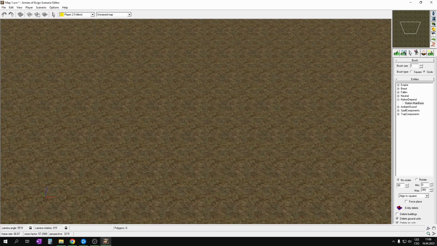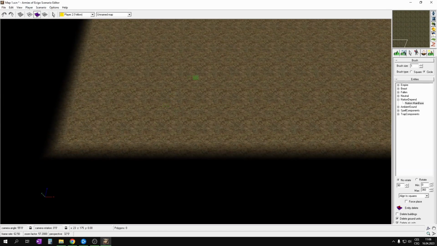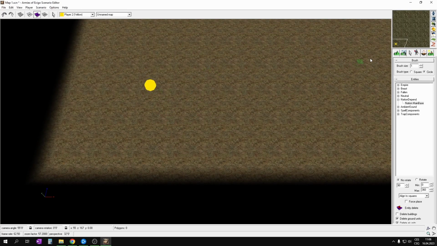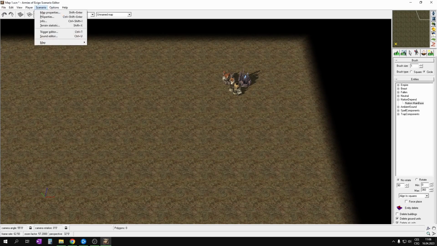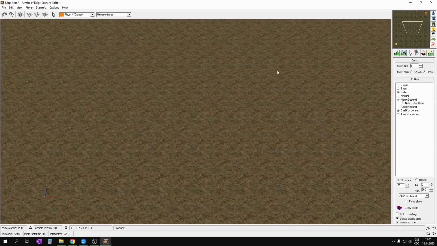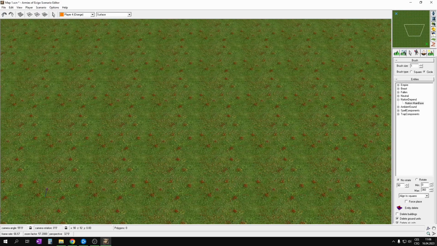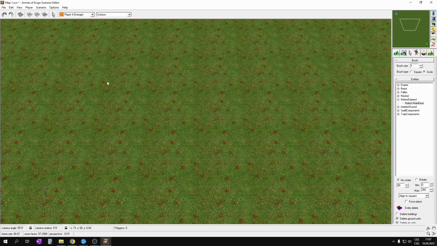So I will just choose player number 2, set start location, go to this corner, and click it here. Also we can set the nation main base, and then I will change to player 4, set the base here, and also choose the set start location. So right now we can just see that we have both layers divided like this, and that should be similar to how they have it right there.